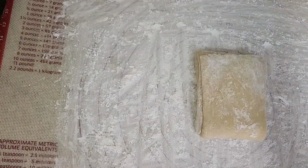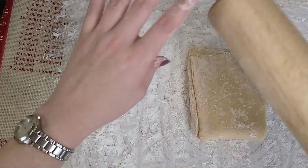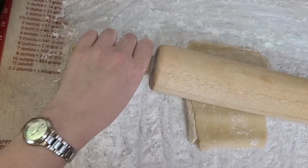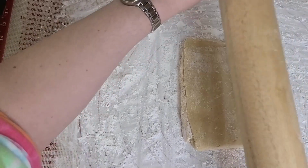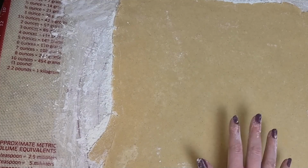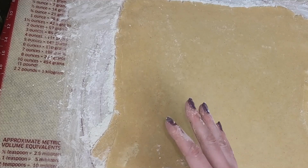Alright, we've re-cornstarched, so now we're gonna, first, I honestly just find beating your dough a little, it's a good way to get it started. Alright, so that is probably good, if even maybe a little bit on the thin side. We just need to cut out for our pies.